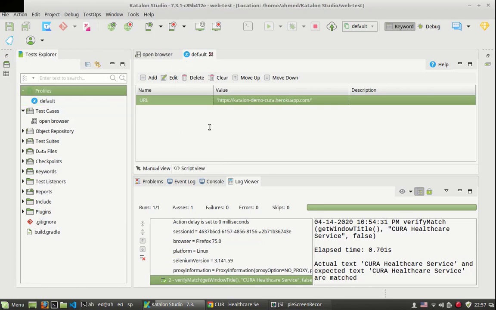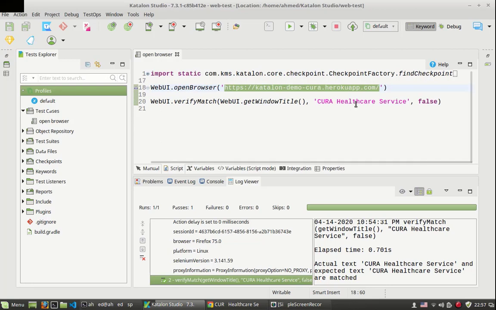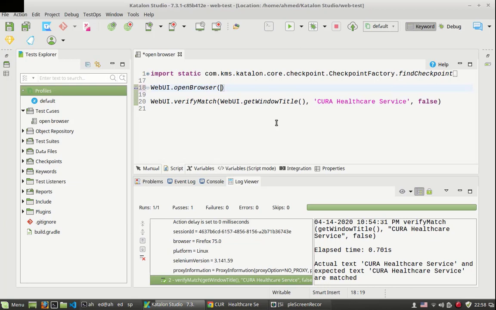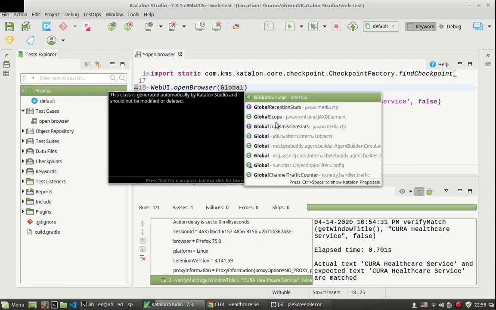Let me get back to our script. So now how to access this variable. To access the global variables, I will say global, press Control and space if you didn't get the IntelliSense or autocomplete.